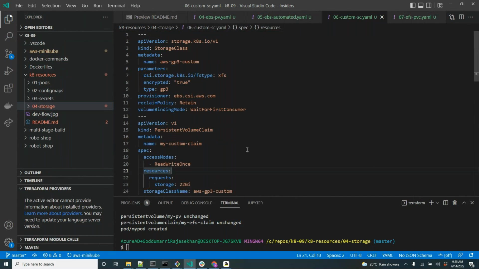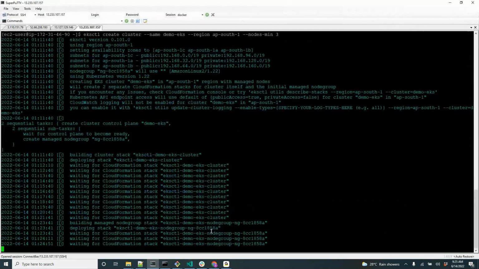So this is all we have done with Minikube. Now we can go and practice with an EKS cluster. And once we are good with the EKS cluster, next we can discuss an EKS production level cluster. For now, I am provisioning, and it's still taking some time. Already 13 minutes is over. It may take 5 more minutes.